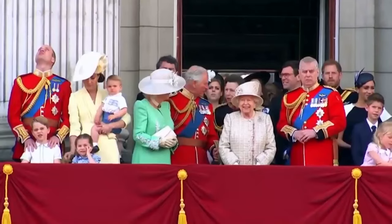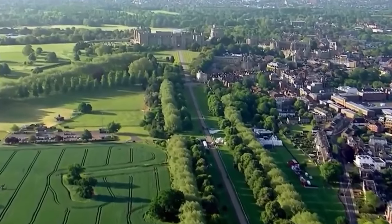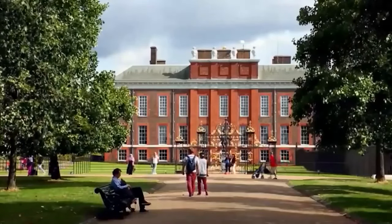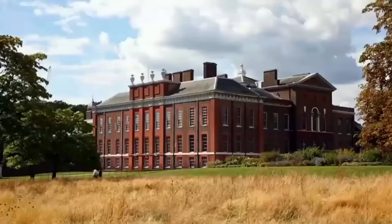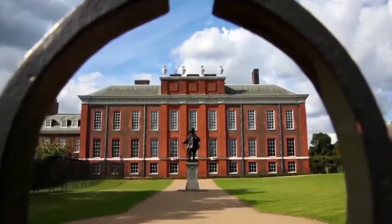In her 68-year reign, the Queen has had her share of tribulations at her palaces. Some monarchs, though, have faced altogether more treacherous and deadly threats within them. Kensington Palace, beloved royal home since 1689, hides a guilty secret. The shocking ill-treatment of one of history's unluckiest monarchs. Queen Anne was the last of the Stuart monarchs, and she had a very hard life due to her health, but it was at Kensington Palace where she suffered the greatest at the hands of the doctors who were meant to make her better.